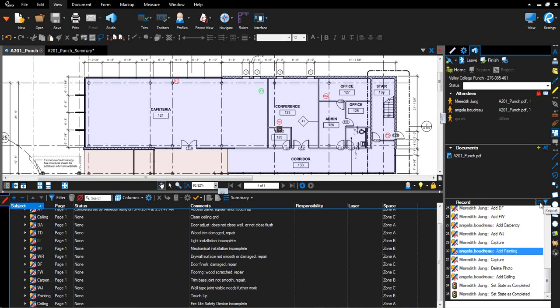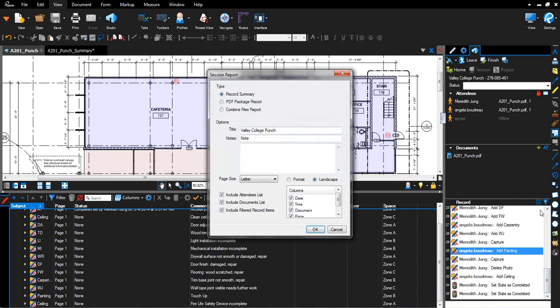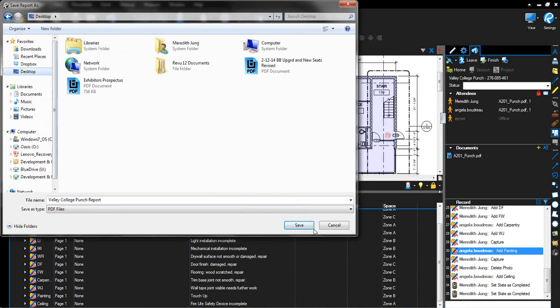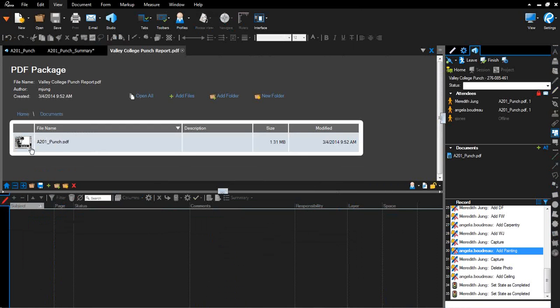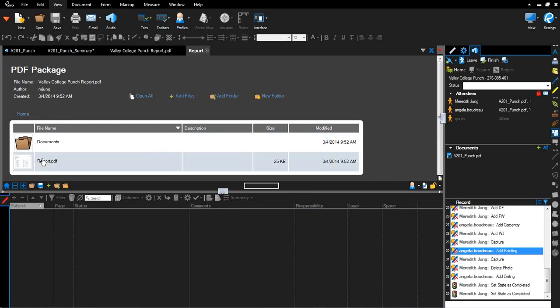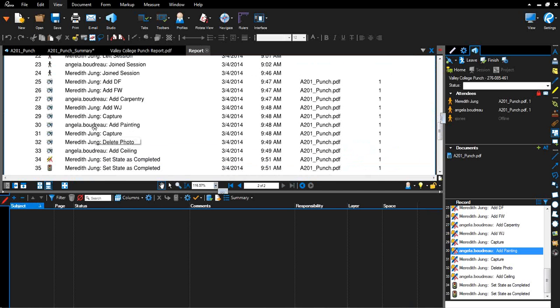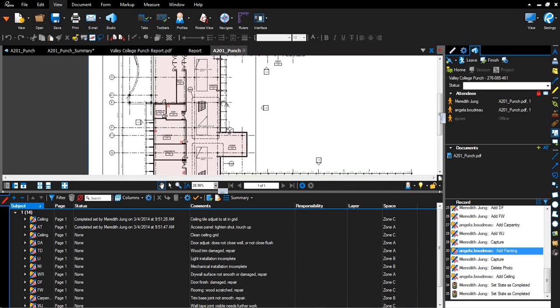And one of the great things that you can do on a regular basis is create a report of everything that's happened, who joined the session, who left the session, and what types of things they did during the session. And these records can be sent out with PDFs, and they can just be saved. And what you'll see now is here's that report. It's got our document, but it's also got all of the report information. And if there's ever a question about what went on, you can click and see the view of the person within when they added their markup.